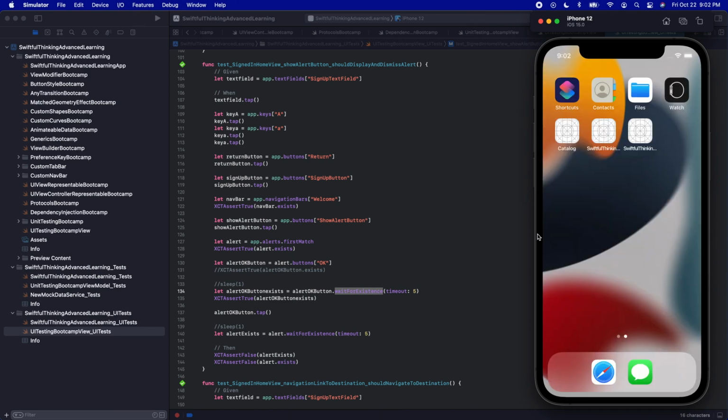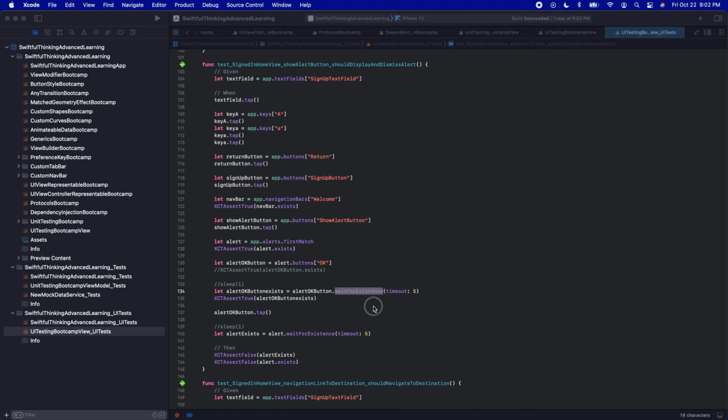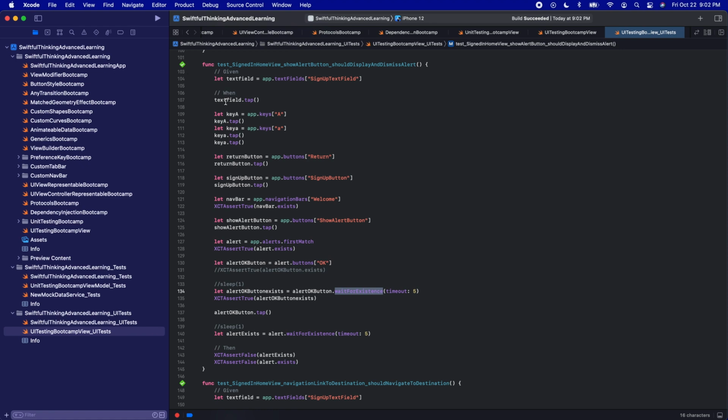So it's waiting 5 seconds at the end of that, and we got the green check. So this test does succeed now, and we are not sleeping, and it's just another way to do it. If anyone knows a better way to do this, definitely leave a comment below. By no means do I think this is the only way to add a delay to UI tests, but it does seem like a relatively simple solution.